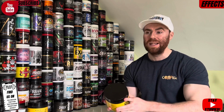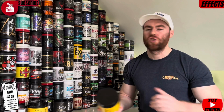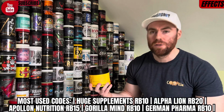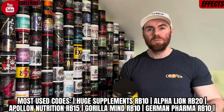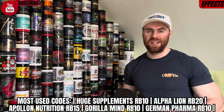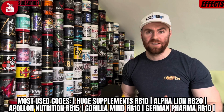Now, what I will say is we blind test this stuff. When I used this pre-workout for the first time, I barely looked at this label. I just put the powder in a shaker, shake it up, get down the gym, and I crack on. And I find out that way, with all the pre-workouts, you will actually get the best results. If you go into it with a concept in your mind, having looked at the label, sometimes that can lead to a disappointing or a pleasing experience because it's set in the mind already. So it's very important to sort of blind test this stuff.